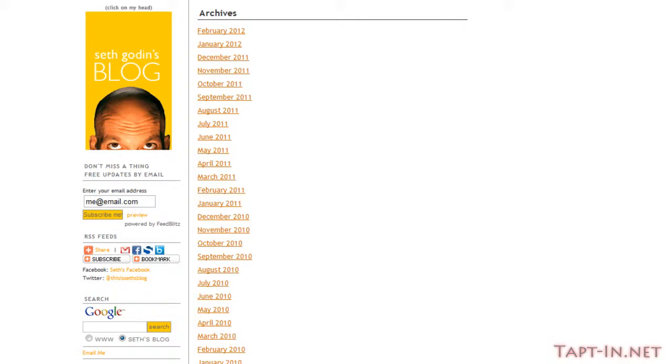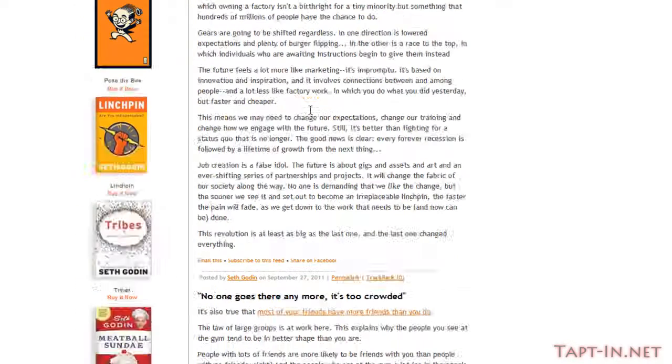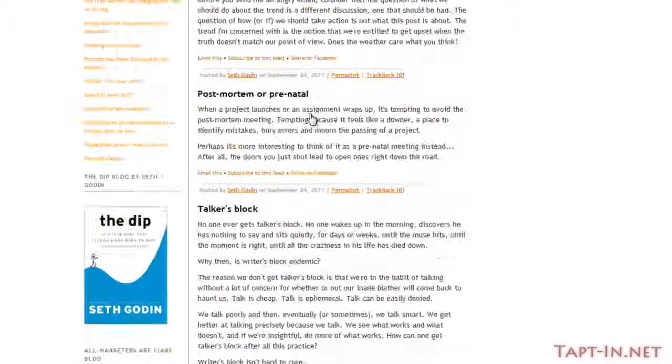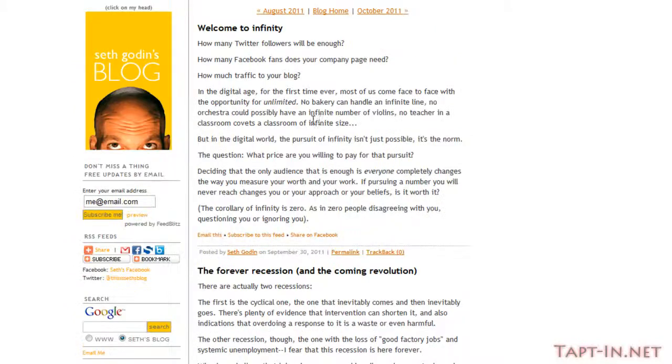As you can see on the screen here, we have an archive list, and this list is one of all the months this particular blogger has made a post to his blog. And if we were to go inside of one of these dates, you can see every post that he's made during that month. So how do we go about replicating this? Well, we'll have a look and I'll show you.